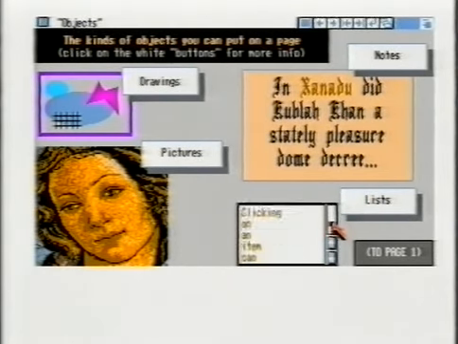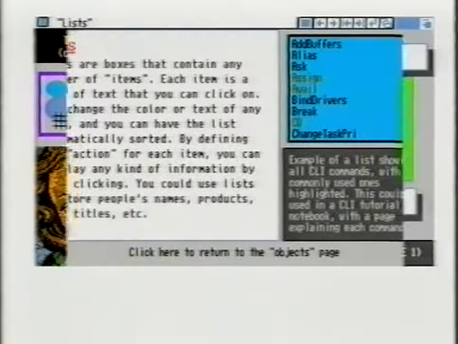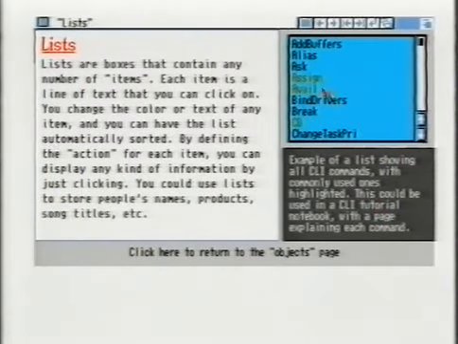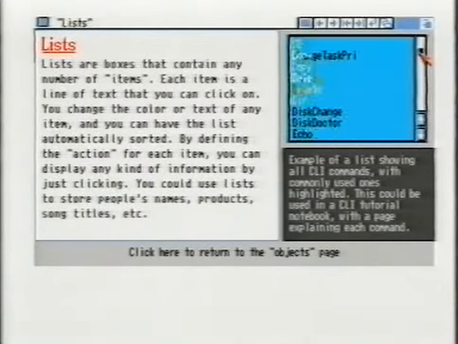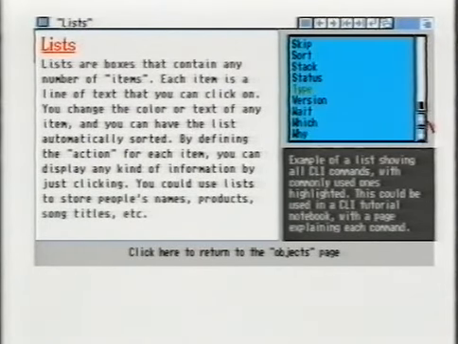Lists can be scrolled, and choosing an item in the list could take us to another page. Within that page we can have a further list. Clicking on these could take us to yet more pages.